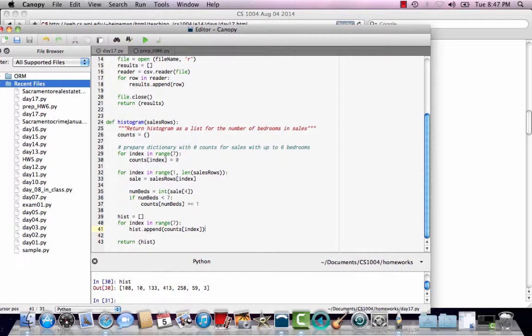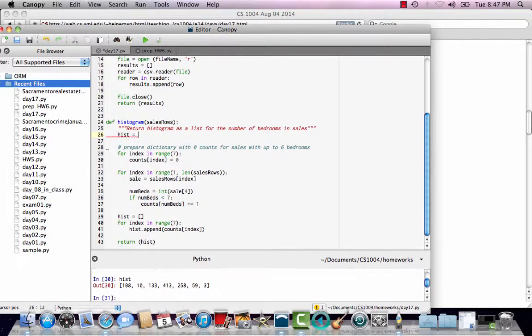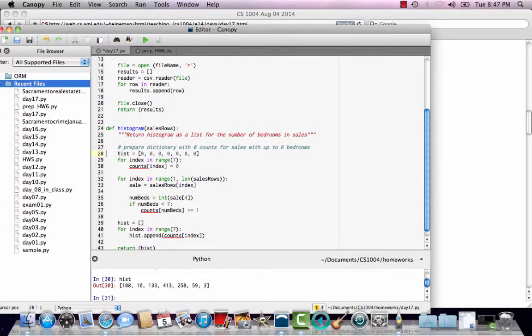Well, what I need to do is reflect on what my histogram really is. A histogram is going to keep track of all of my values, and I'm going to say I've got 0 bedrooms, 1, 2, 3, 4, 5, 6. That keeps track of preparing a list, not a dictionary this time, but now a list with 0 counts for sales up to 6 bedrooms.